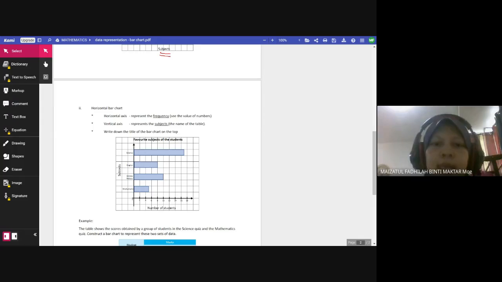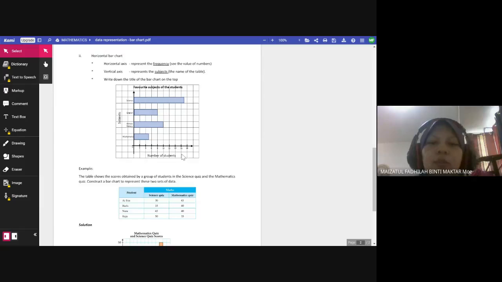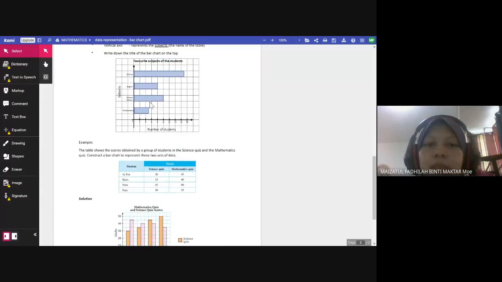Right, and same, write down the title of the bar chart on the top, find the suitable scale, right? So very important, label all of it. Even if maybe you forgot or missed, suddenly missing one letter, maybe they have a method to mark your graph there, right? So don't worry about that. Okay, so this one only has one piece of information, maybe each subject one piece of information there.